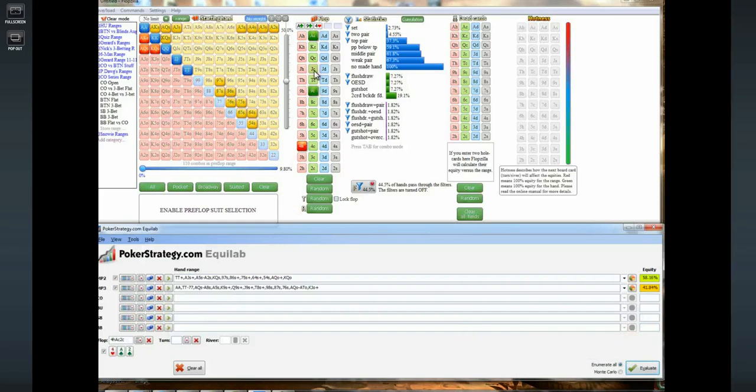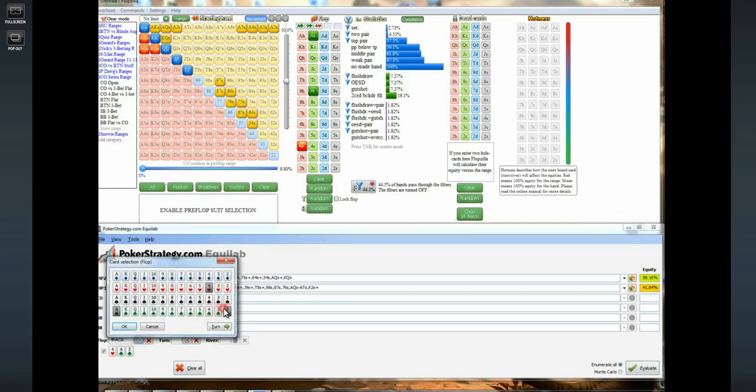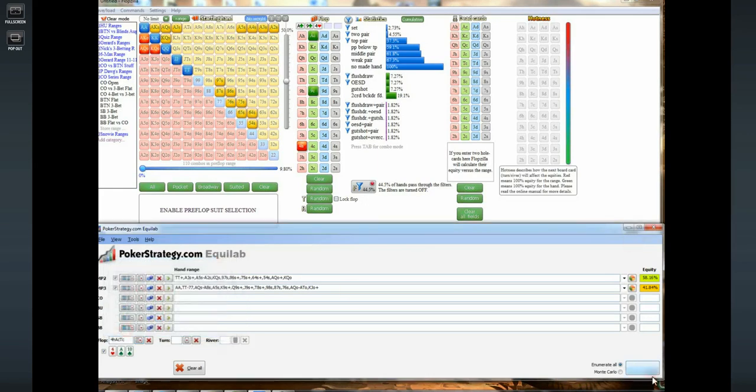All right, so the ace high board does favor the 3-betting range, but the 9 is actually quite good for the 3-bet calling range. And I think that a 10 would be too, but let's check. I think I'm already sort of seeing stuff tie together, right? Because we just saw how good the 10 and the 9 were in the last flop. So let's check to see how good the 10 would be. Yeah, the 10 is very similar to the 9. Okay, so we'll come back to this board in just a minute, but that's some stuff to notice before we do.